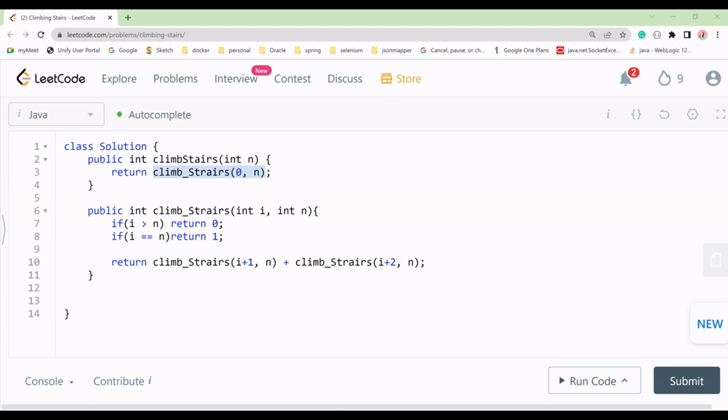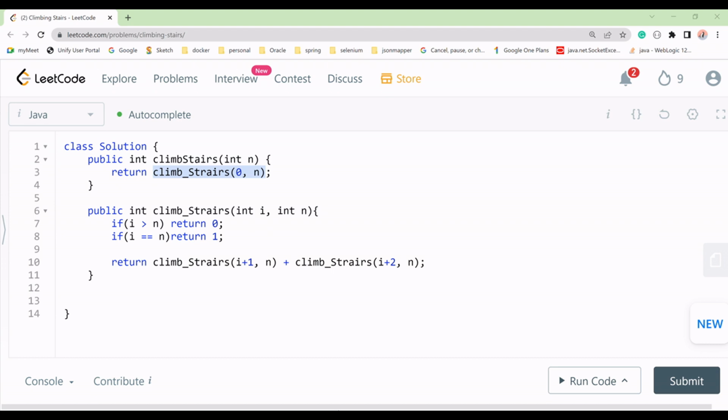So if this is n equal to 5, the total number of nodes is 2 to the power n, right? 2 to the power 5 is 2 times 2 times 2 times 2 times 2: 4, 8, 16, 32. So total 32 nodes will be here, right?